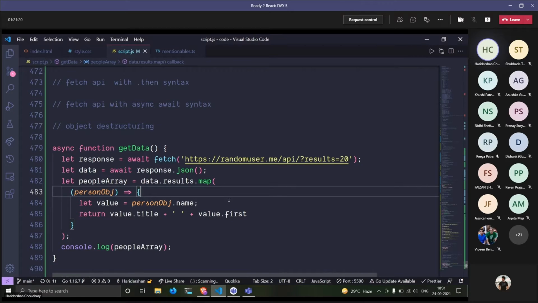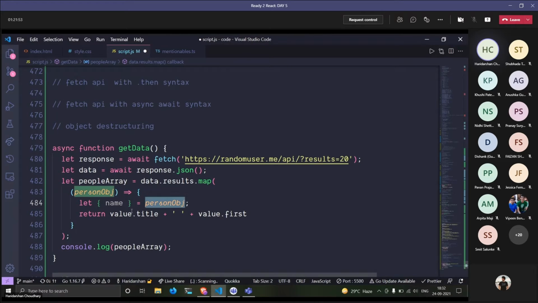So there's one more way to do this, and that is using object destructuring. For example, if you already know the property inside that object, like in this case, we have name as the property, I can directly write it inside these curly braces, and then just remove this person.name here.